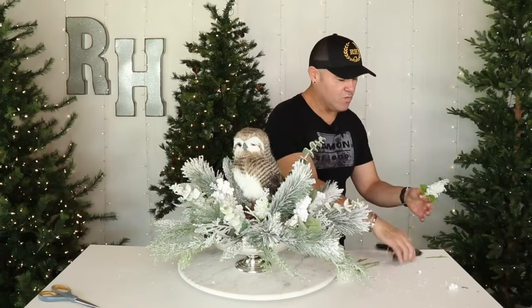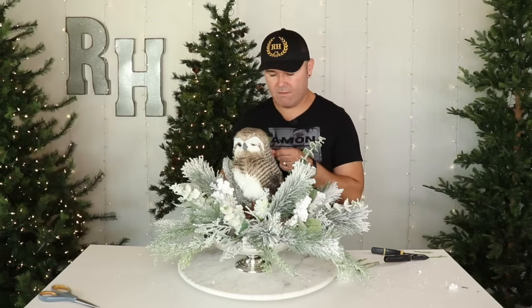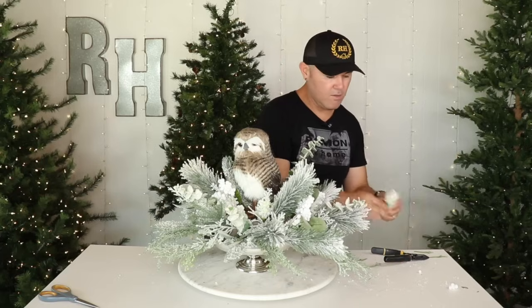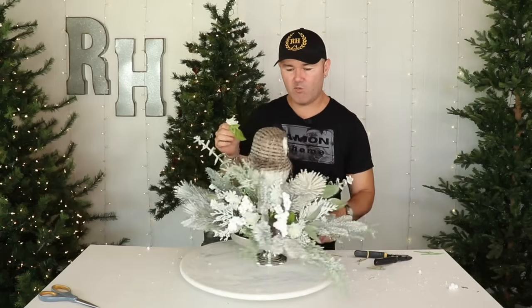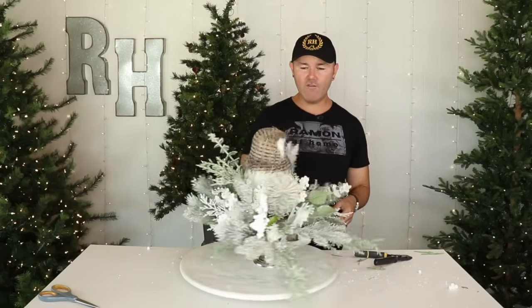Look how cute, you guys. Isn't that adorable? Okay, I have a few more. And I'm going to add, hey, this one fell out of the stem, but no problem, we'll add it right here. And I have one more that I'm going to add on the other side. See, sometimes saving your items from one season to the next, you just never know where you're going to need them. All right, so far so good.